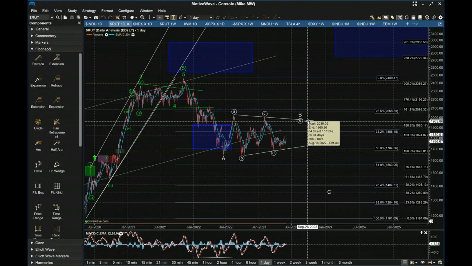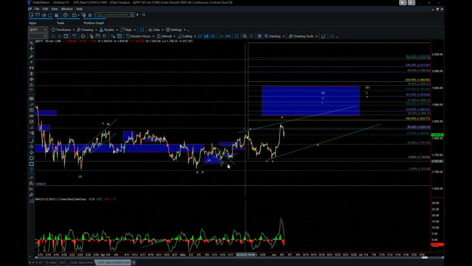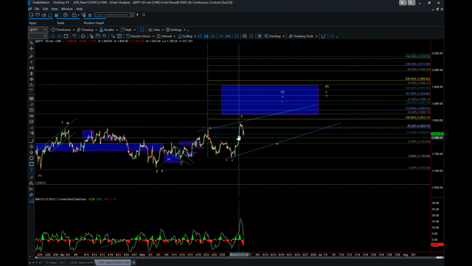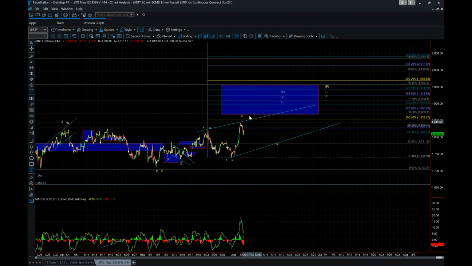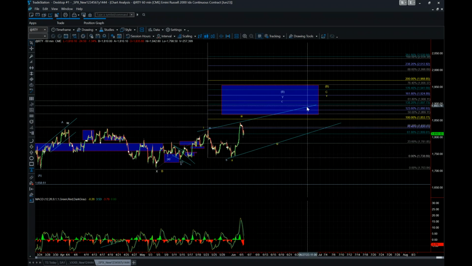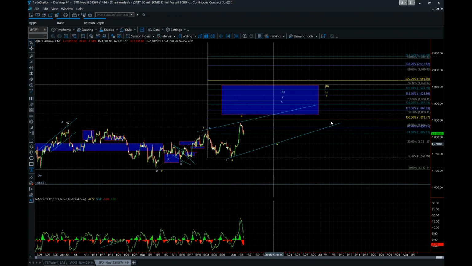How we get up to that C wave is a little bit unclear. It looks like we may be tracing out a diagonal in here for this particular end of the C. So this may be A, B, and then A, B, C, and then a larger A, and then another B, and then a C up. It's just really sloppy right now. I don't have a really high confidence count at the moment, bigger picture, but that's kind of what I'm watching. If we fill this diagonal out, however, I'd have 1, 2, 3, 4, 5 for wave C. I would be all over a trade to the downside for origination point of 1709. So I'll be looking out for this to fill out a diagonal to finish off this potential move here, giving us a reversal trade.